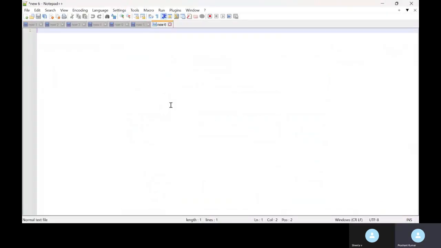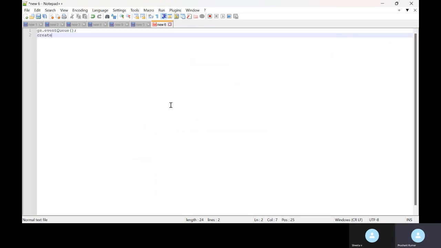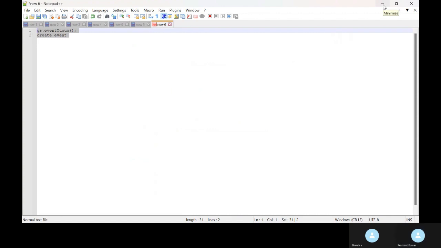One is using gs.eventQueue, where we will have some parameters, and that will be added as part of server-side script. The other is the create event activity in workflow. And for that, we have to create an event first, to trigger it using a script or using workflow.